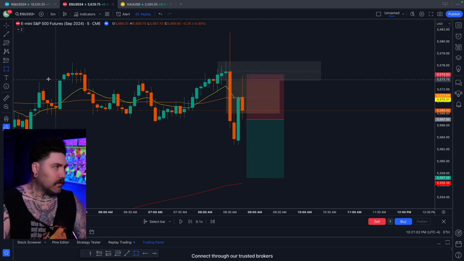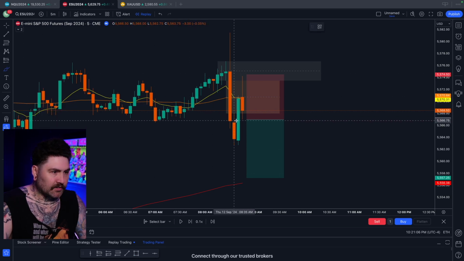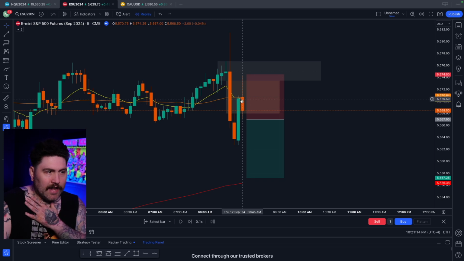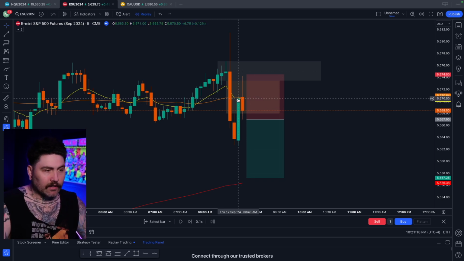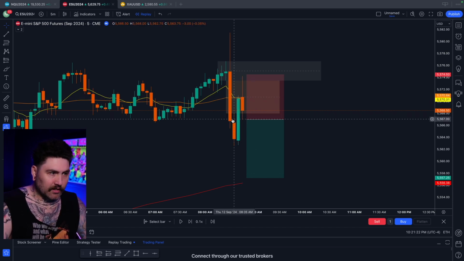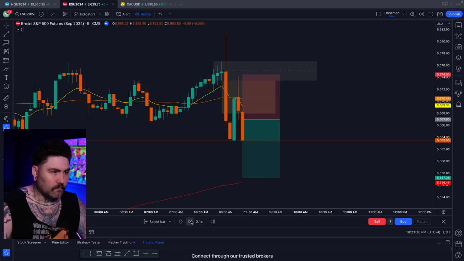Now, once again, waiting for it to break this candle right here, and then we're going to get in shorts. Like I said, now it's respecting the EMAs and SMA, the 13 EMA and the 50 SMA. It is respecting it, no problem. Boom, got in at the break of the candle.